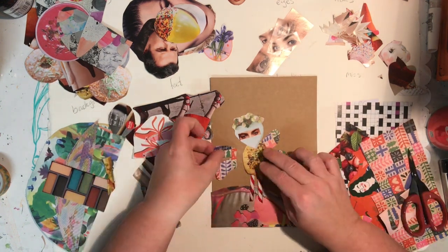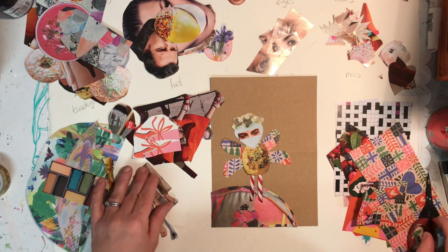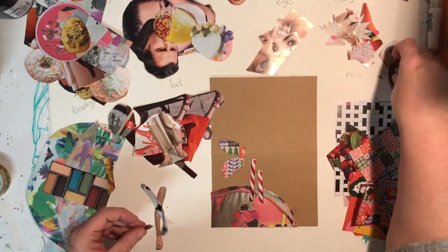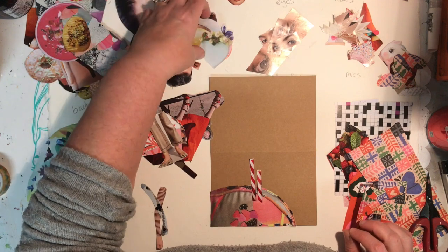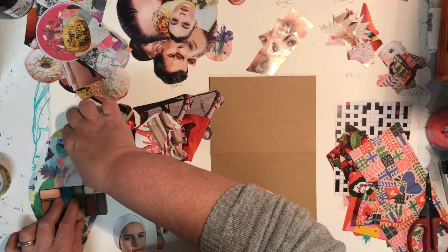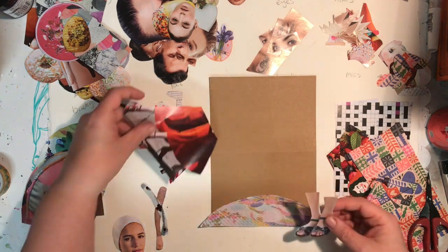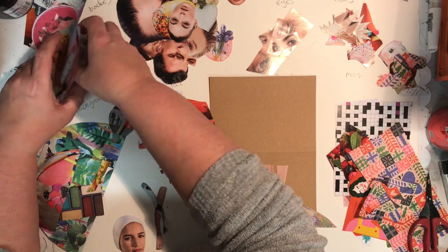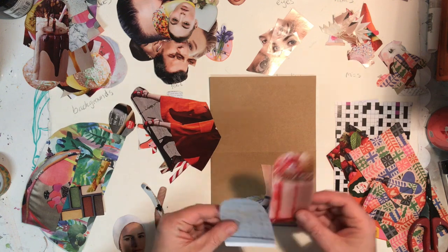Very quickly I turned my body shape into a butterfly-type creature, and you could also add shoes and feet if you wanted. The next one I created, I just tried different grounds and different bits and pieces. I found that by doing this play session after cutting everything out, I had some really clear ideas — both about what I had in my stash and how different pieces played together.